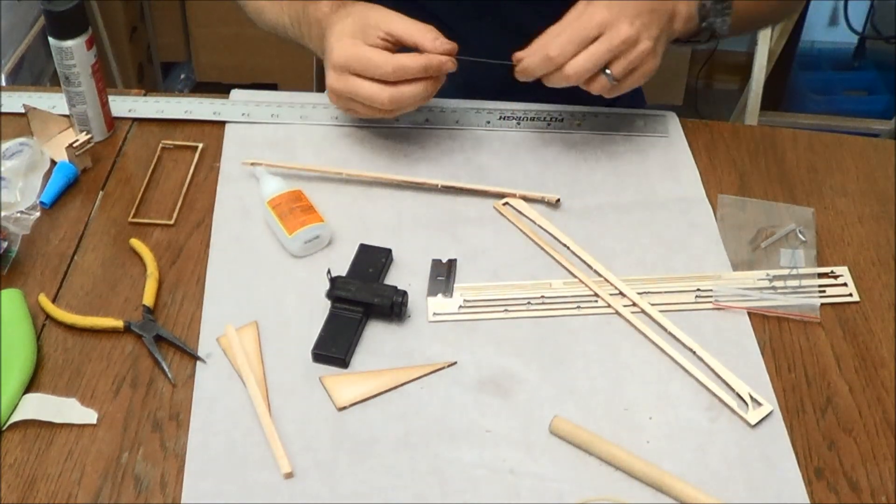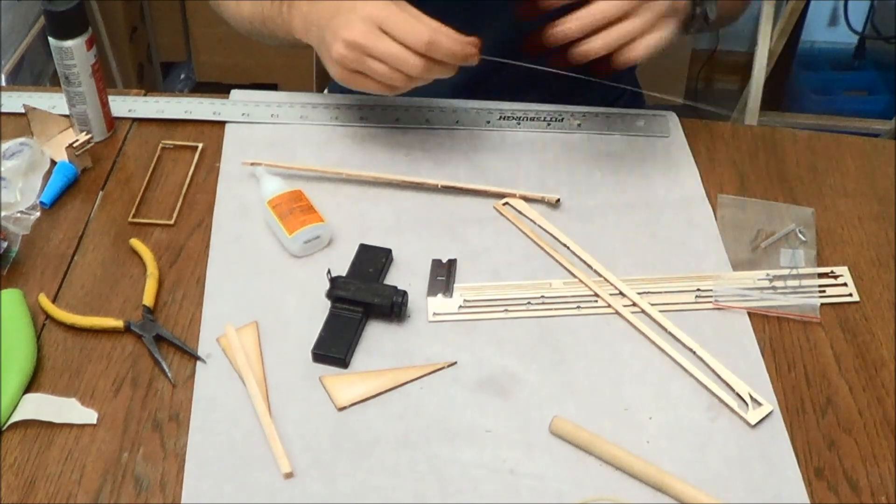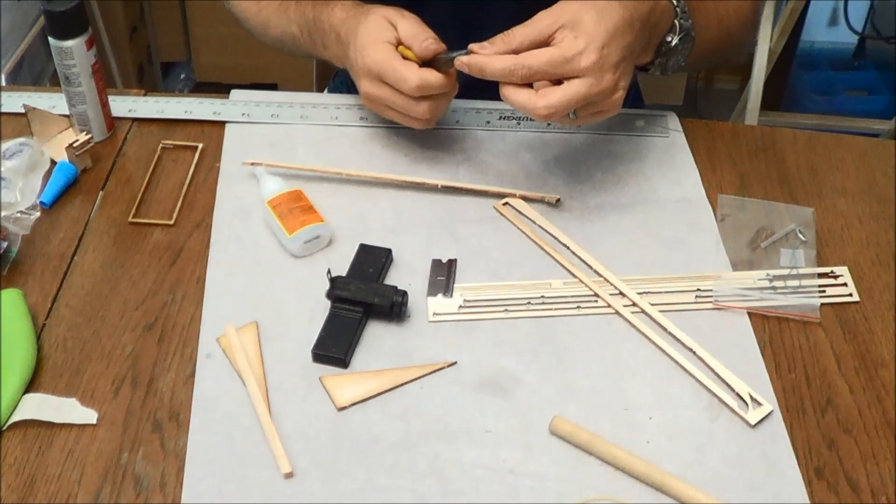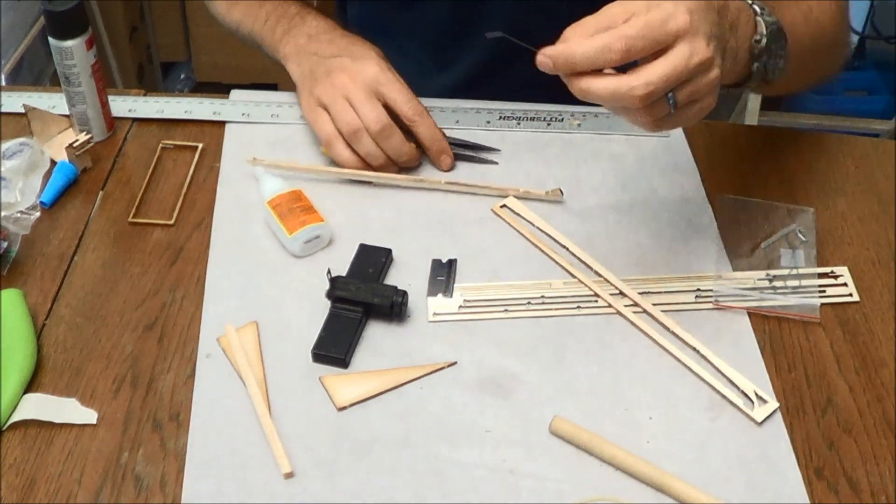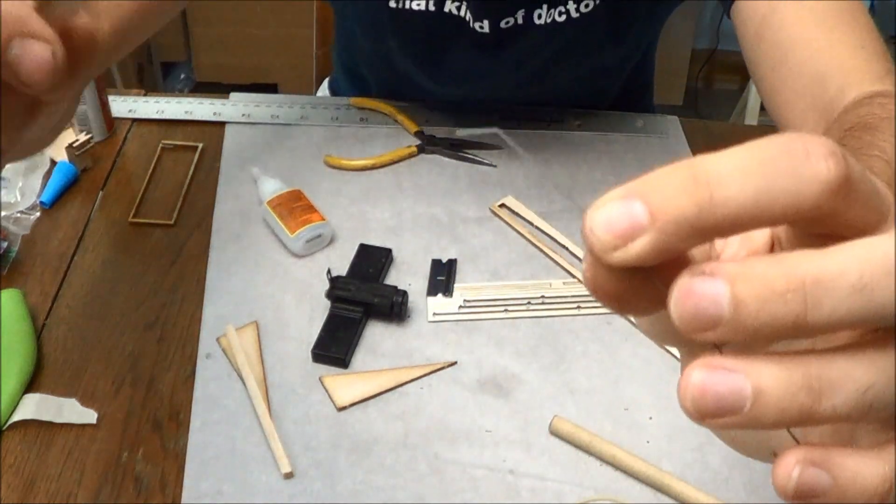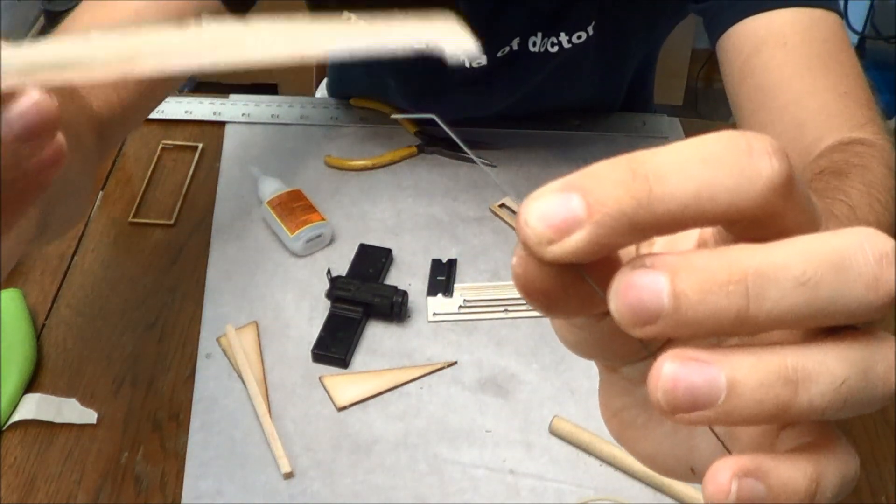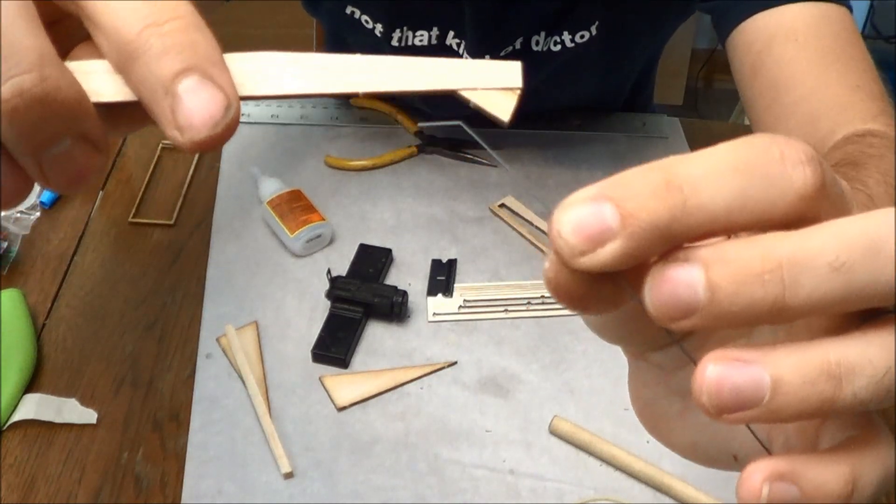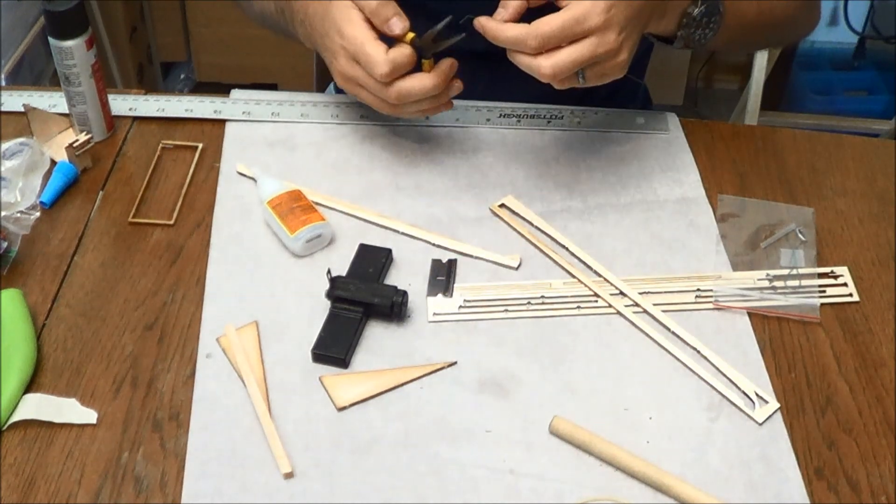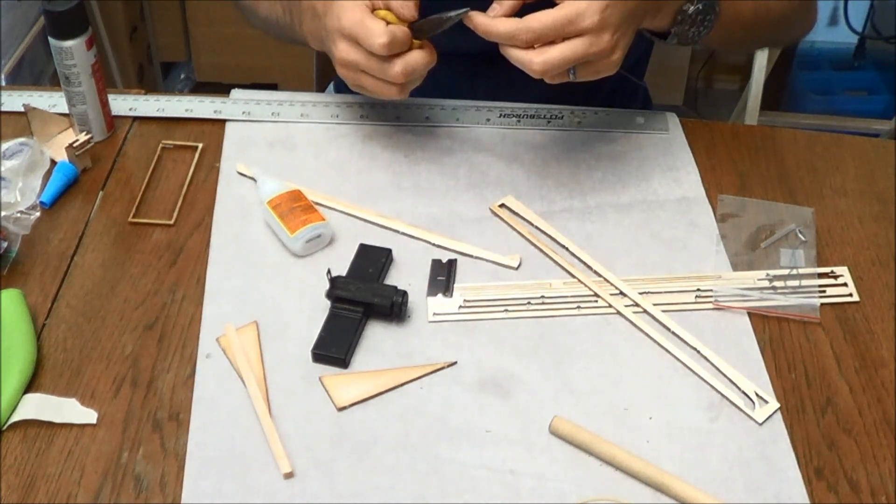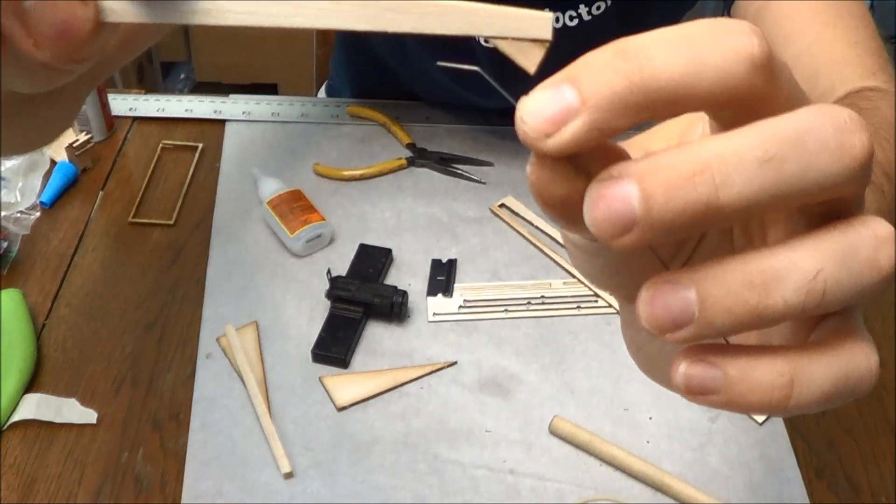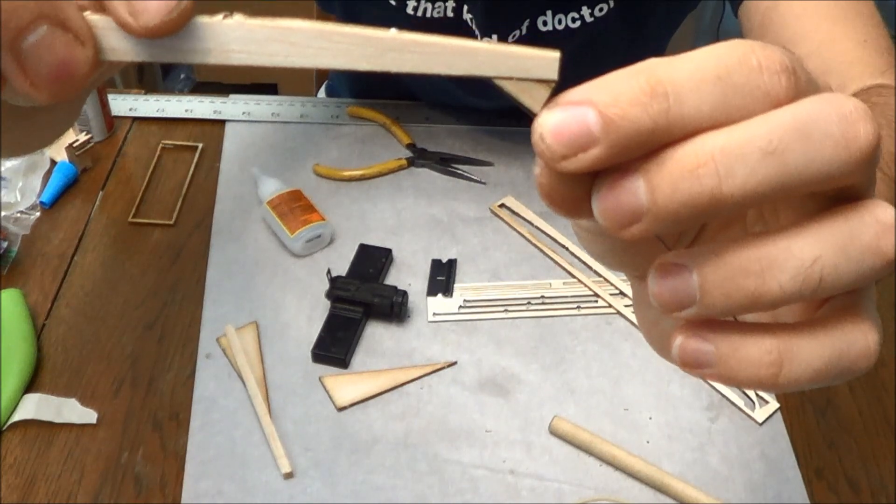Now take your piece of piano wire, and what you're going to want to do is bend about a quarter inch of it to an angle, like that, and match that angle to this. You can see I've got it a little too sharp, just like that.